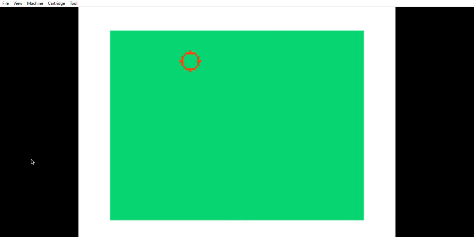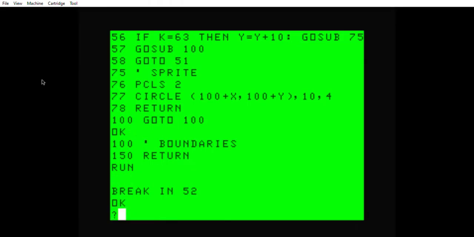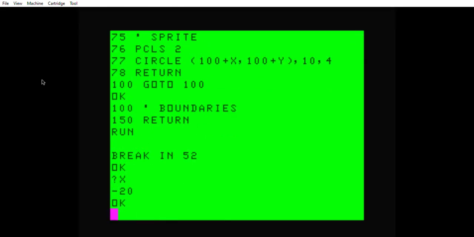So here, this is as far as I want my sprite to go. I don't want it going any farther than this, for aesthetic purposes of a game and for purposes of not getting errors. So we break out of the program, and I'm going to print X, and I'm going to print Y.